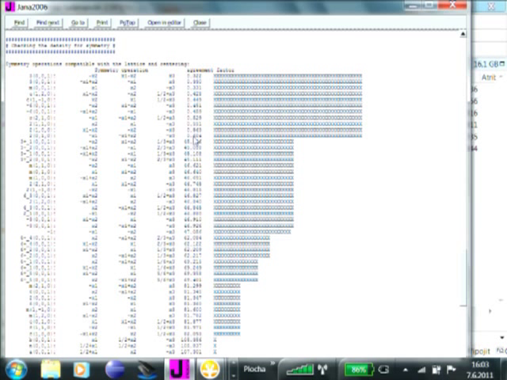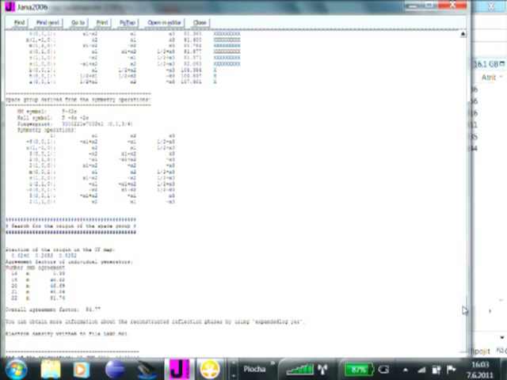And if you have international tables in your head, you can see that this corresponds to P6-bar2c. If you don't, the program has them not in its head, but in its code, and it can make the guess for you. And here you see that the Hermann-Mauguin symbol that's suggested is P6-bar2c, although our initial guess was 6/mmm. So now we see that we made a mistake with the symmetry.